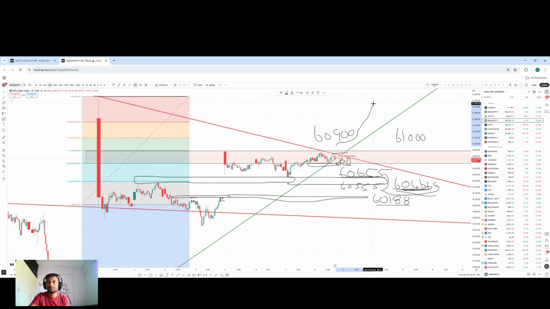The first seller's target will get triggered when there is a good 15-minute candle close above 60,900. Then your first target is this, and your second target will be 60,352. You can take it as 60,355 as your next target. On the breakout of this, your ultimate target will be this candle high, which is 61,766. Again, you have to trail every 100 points in this kind of market. You cannot keep 300, 400 points stop loss and wait for 500, 600, 800 points. That might or might not happen in this kind of market.